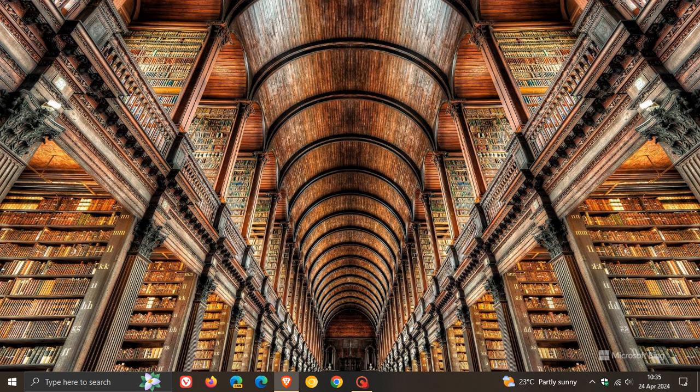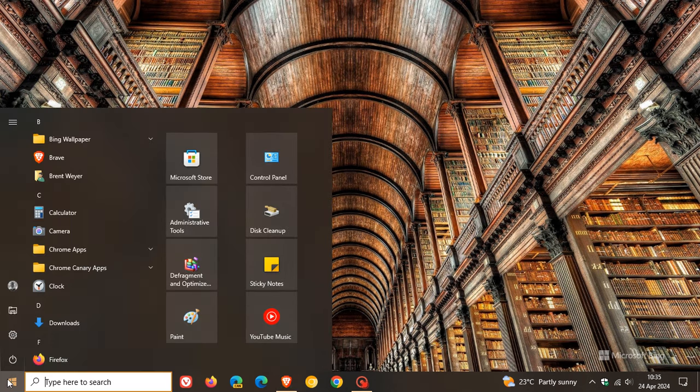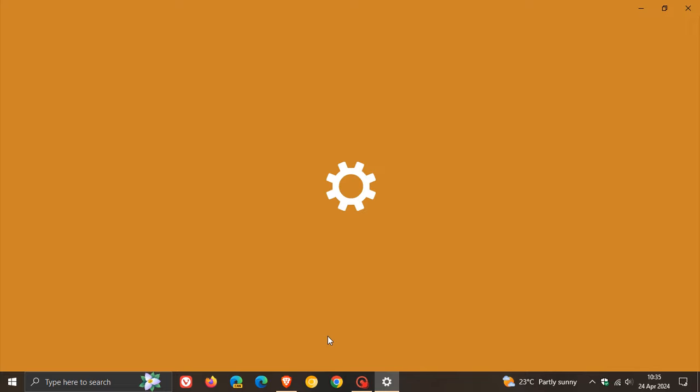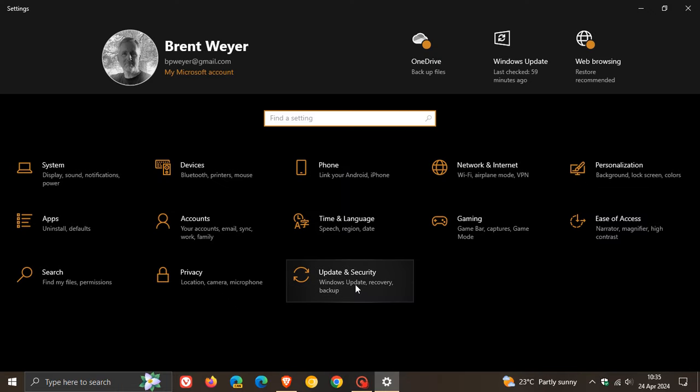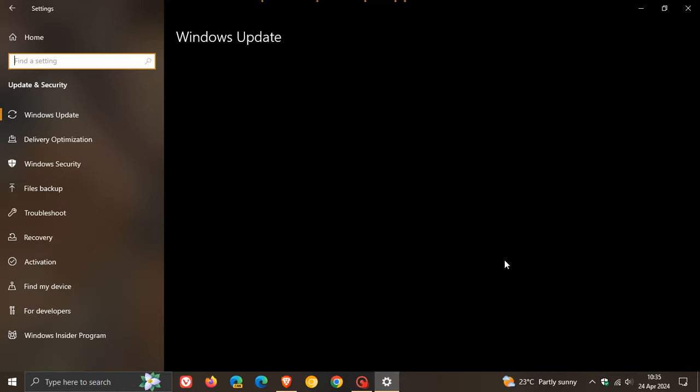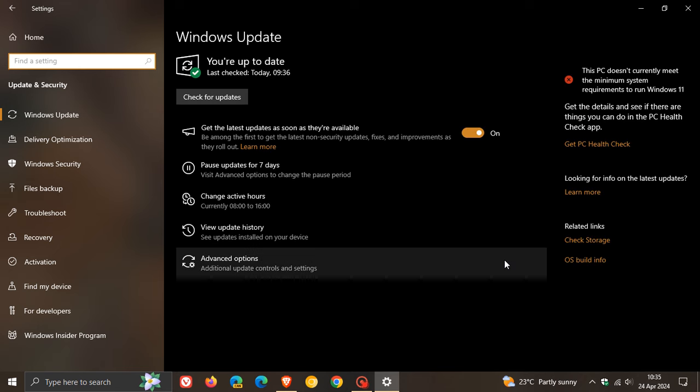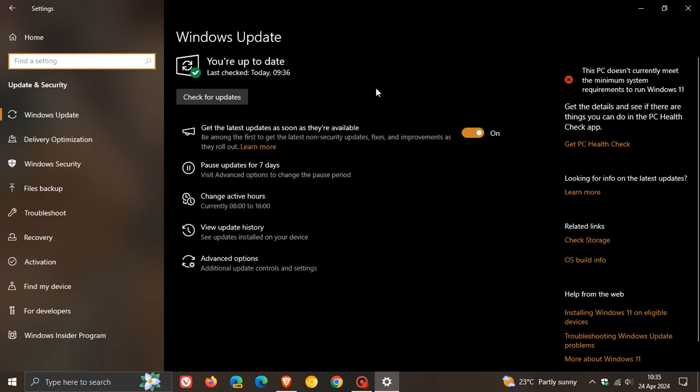So, Microsoft is busy rolling out our Windows 10 and Windows 11 April 2024 optional bug fix C release updates, which started rolling out late yesterday in my region, once again on the 23rd of April. Now, the updates are just that, they are optional, so you don't have to install them. Unless you have this toggle turned on, and then the update will be downloaded and installed automatically.